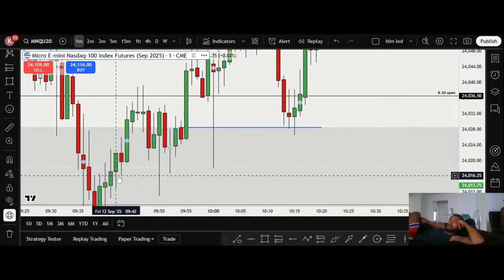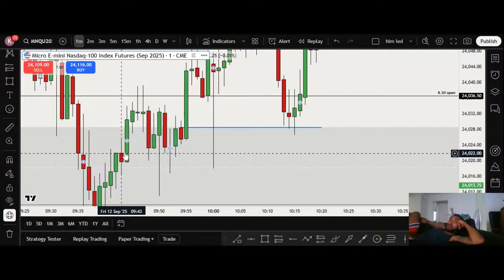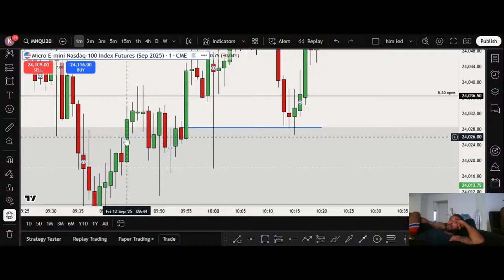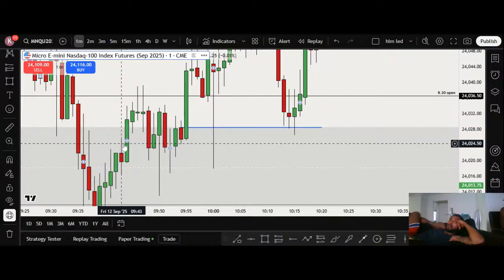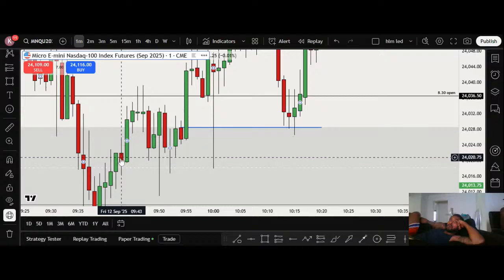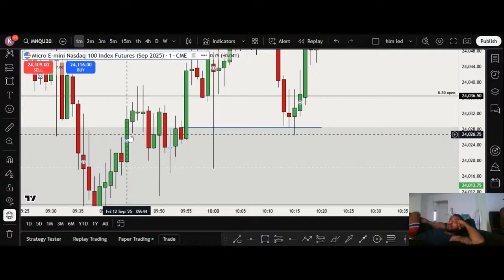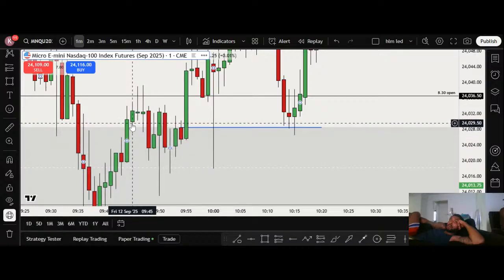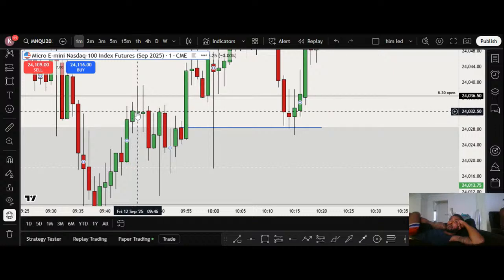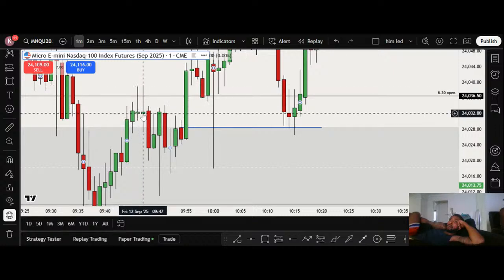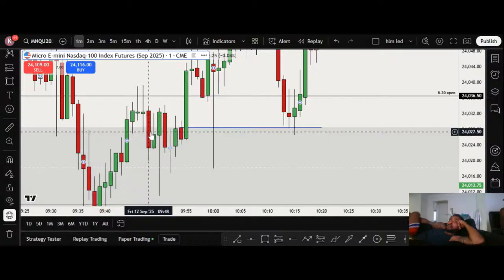Boom. We come back to this change in the state. We go bullish because we get the change in the state. So now we're delivering down. The state of delivery is down, and then we change it to up, right? With this close and this fair value gap. So what do we do? We go up, come back down. We go up, come back down. And then we start delivering to the downside.